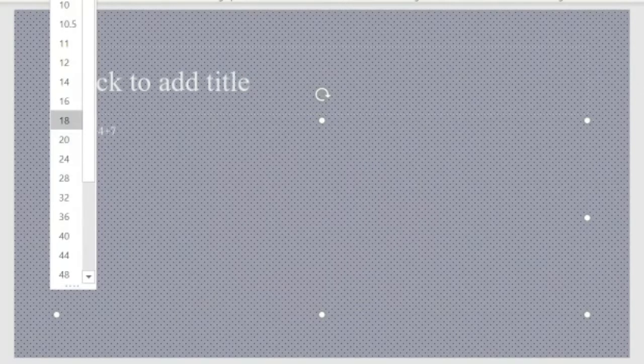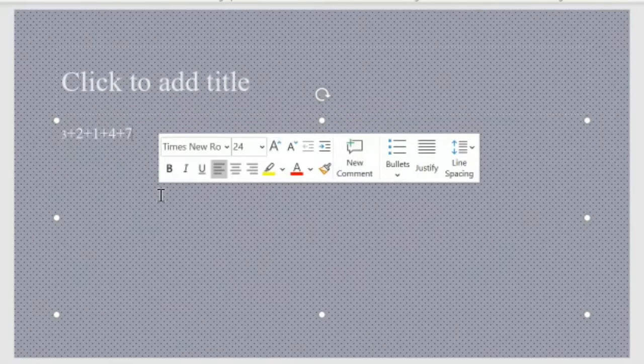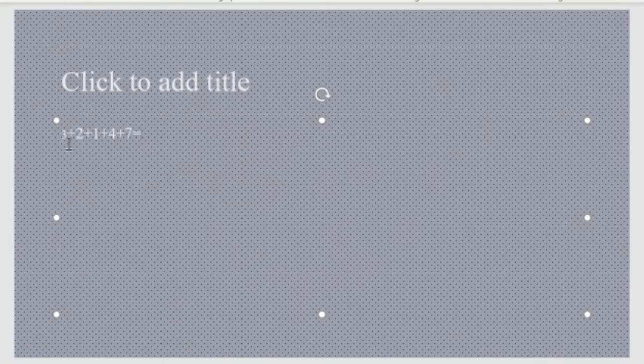Is it visible? Yes. Let me increase the font size. Just think hypothetically. So we can have a mean of these means. 17 is the total, and 17 divided by 5 will give a mean. 3 point something. That will be the mean of the means. Maybe 3.5. That is the mean of the means.